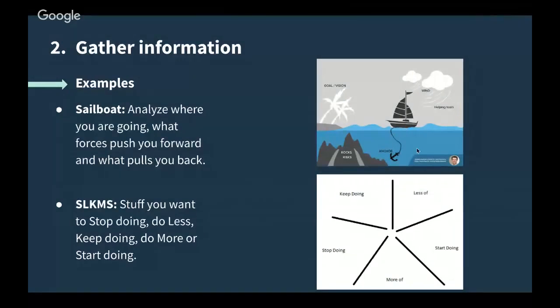The anchor is what drags us behind. What problems do we have? What are we doing that we shouldn't be doing anymore? What issues do we have with our clients? What are we missing? What would we like to happen to be better? Okay, so basically that represents the problems and issues that we have.